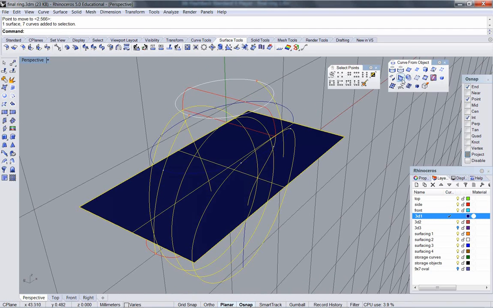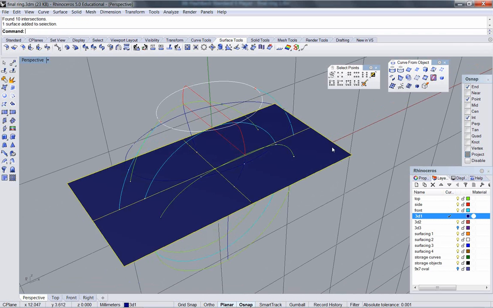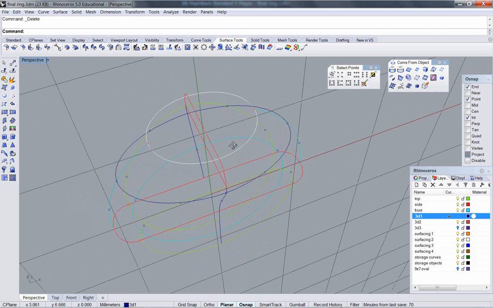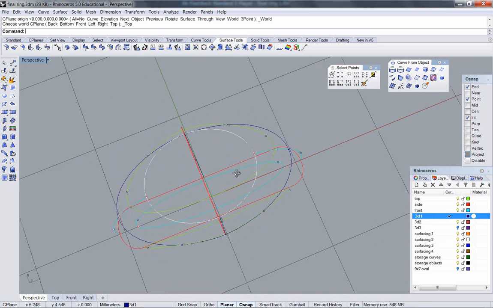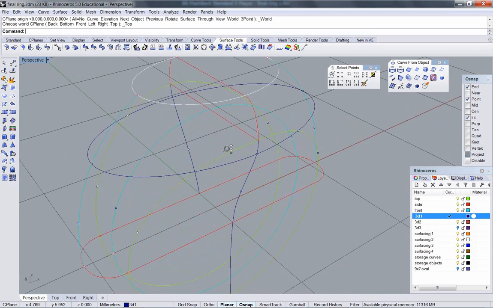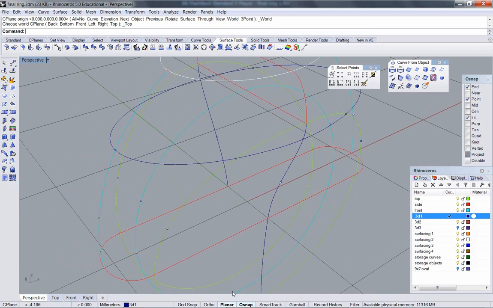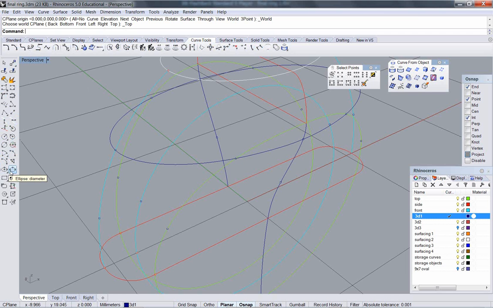Give me an intersection. With planar turned on here, I should be able to draw my ellipse in position nice and flat. No projecting to C-plane though.